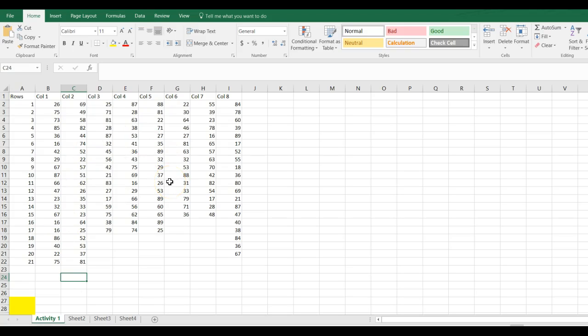So the way that we start by understanding how Excel works is by understanding first the setup. The setup for this Excel spreadsheet, all of this is called a spreadsheet. When you click in one of these boxes, you will notice that it is written by columns lettered, and the rows numbered.